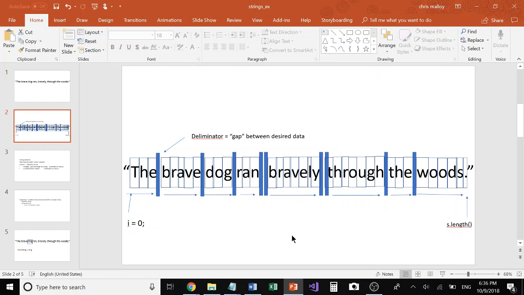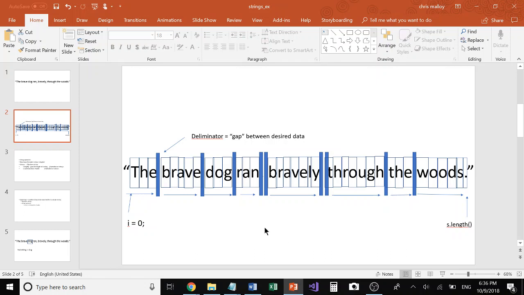So I'm going to introduce you to a term here called the delimiter. Sometimes it's called a separator, but what this basically means is that it is a gap character between our desired data. A lot of times when you see a comma separated file or CSV, you will have commas separating strings or numbers or any type of data, and we can actually use that very effectively to parse data because it is part of how we will actually read through the file, as you'll see here in a second.